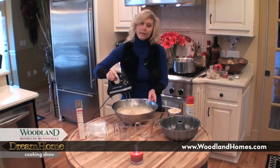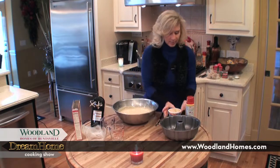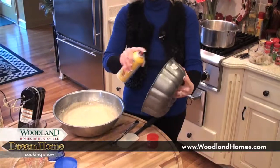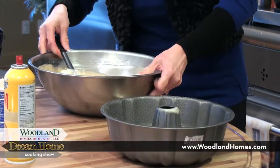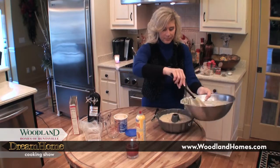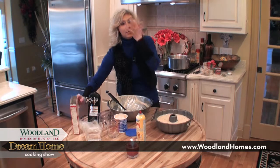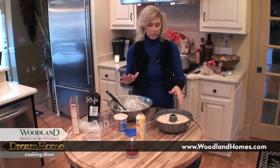This is all mixed up well, and now it's time to pour it into the Bundt pan. You see how easy that was. I'm using Pam baking spray — it basically shoots flour out. Even though this is a nonstick pan, I always coat it really well. I'm just going to pour the batter in, then tap it a little bit to get all the bubbles out. Now I'm going to put this in the oven at 350°F for 50 to 60 minutes. Watch it those last 10 minutes to make sure it doesn't brown too much, and do the cake test on it.